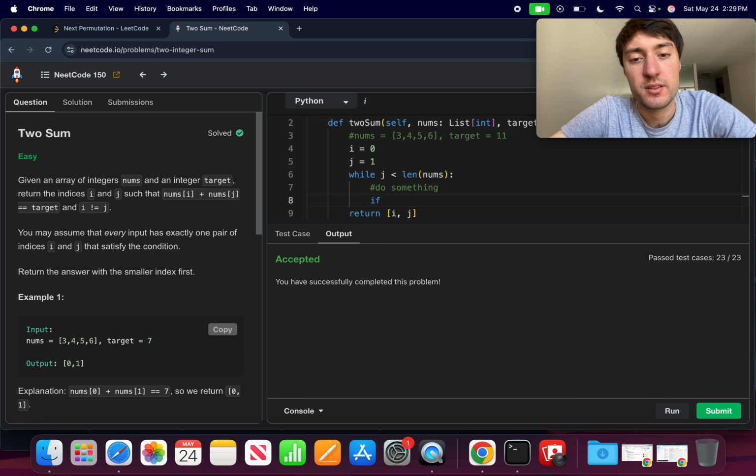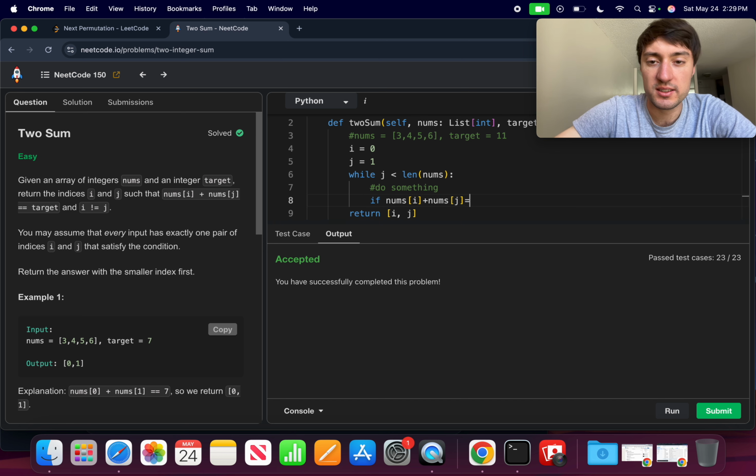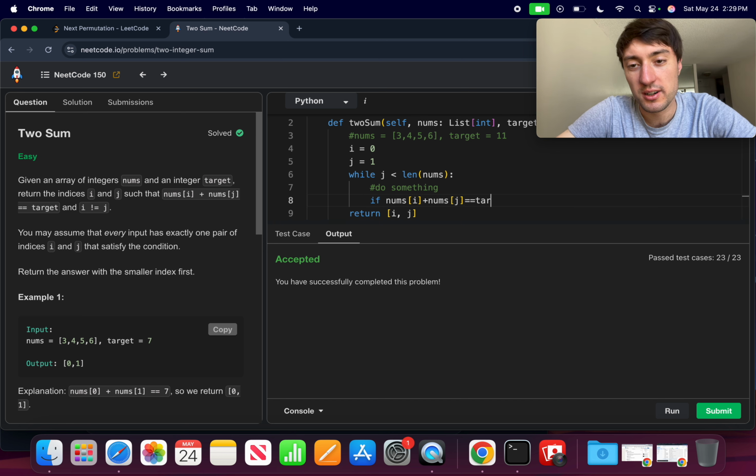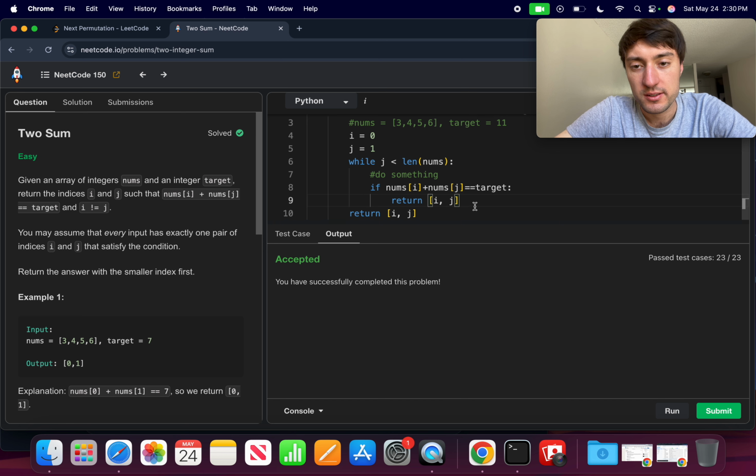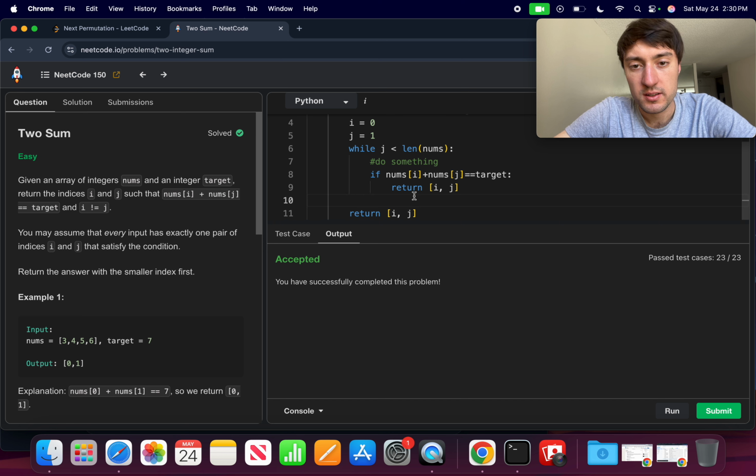If nums of i plus nums of j is equal to target, return i, j. Okay. Now do the same thing, like, so what happens if it is smaller?